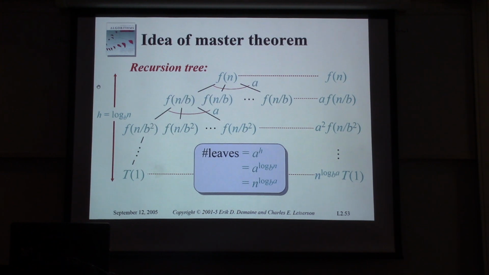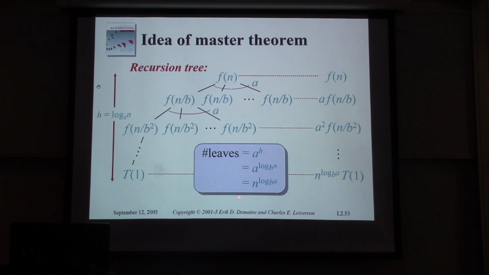So when we compare f of n against n to the log b of a, we're comparing one node doing entire work against all of the leaf nodes doing unity work. We're counting the amount of work done at the leaf level against the amount of work being done at the root level. So if that work is increasing exponentially, then the work being done at the leaf level will encompass everything up to that point, and the theta will be just the leaves.